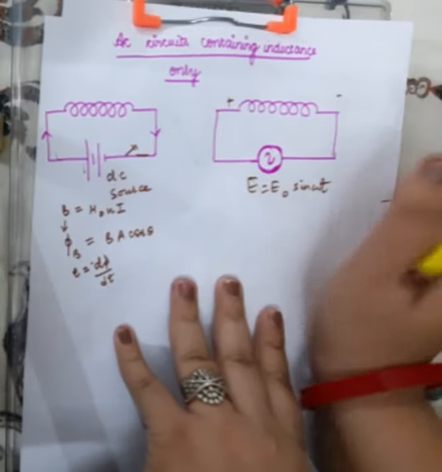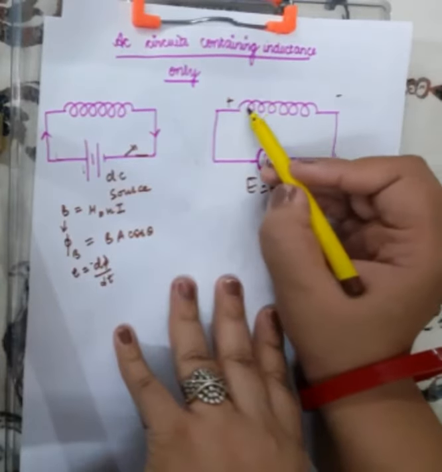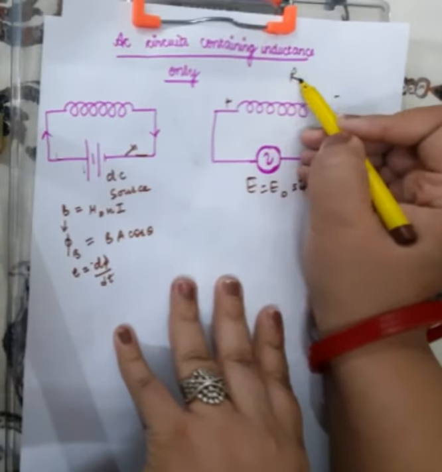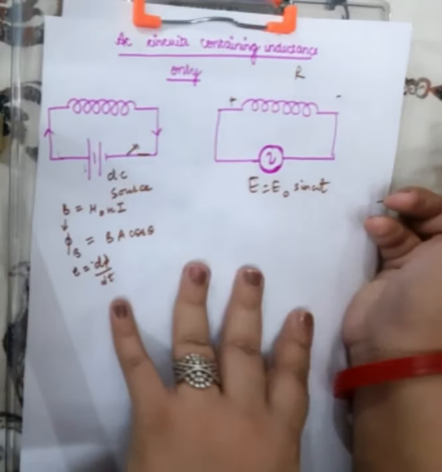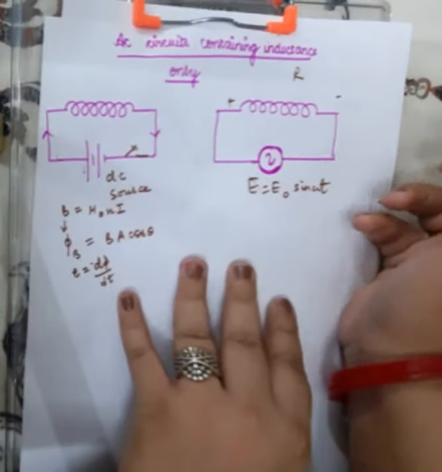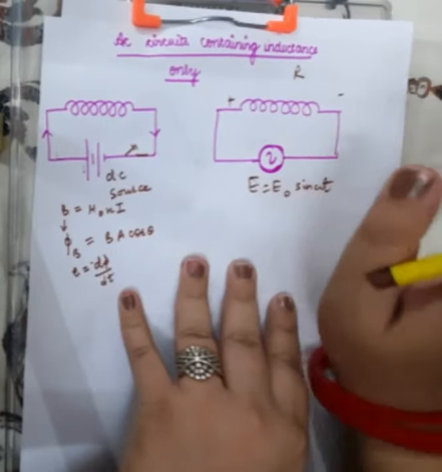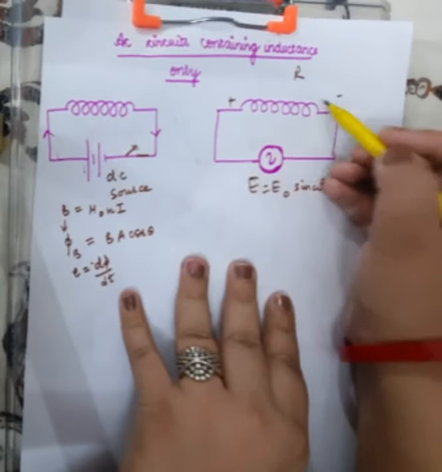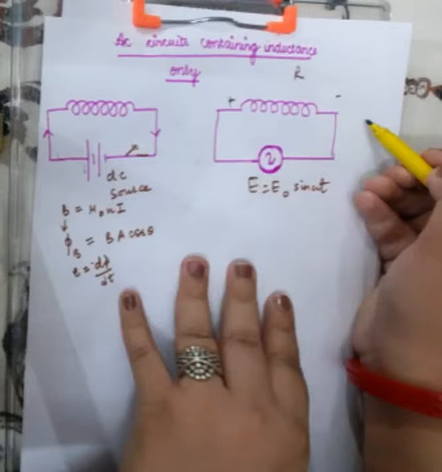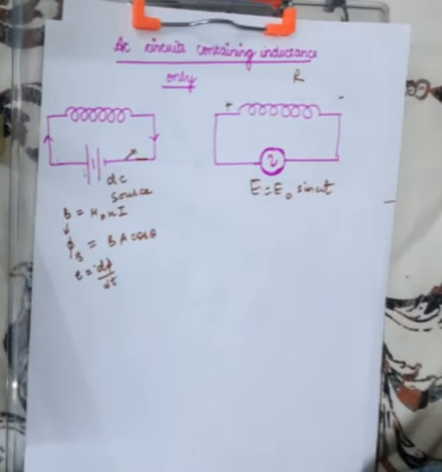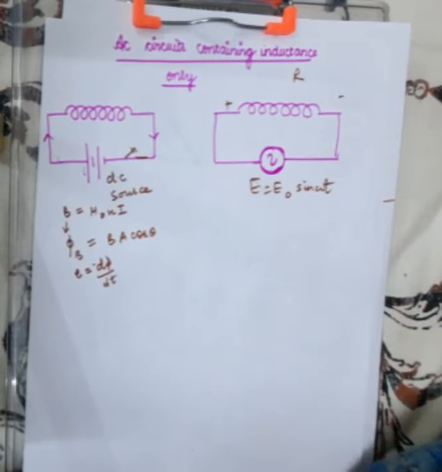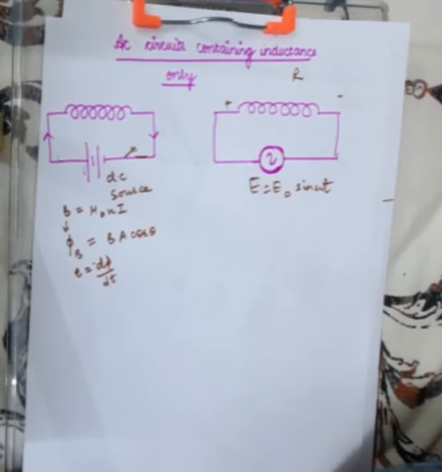But actually, practically I am telling you, even these windings also have some resistance, capital R. So actually pure inductance कुछ नहीं होता है. Okay? Inductor has a resistance also. It's not that you have just connected a pure inductor. But we are considering that resistance to be of negligible amount, and we are thinking that this circuit contains inductance only. It's just the ideal consideration, right?